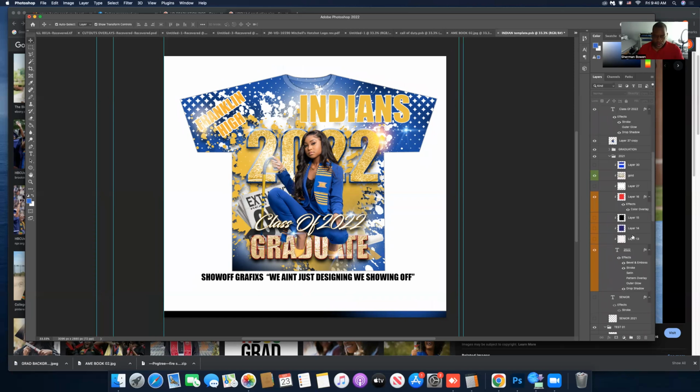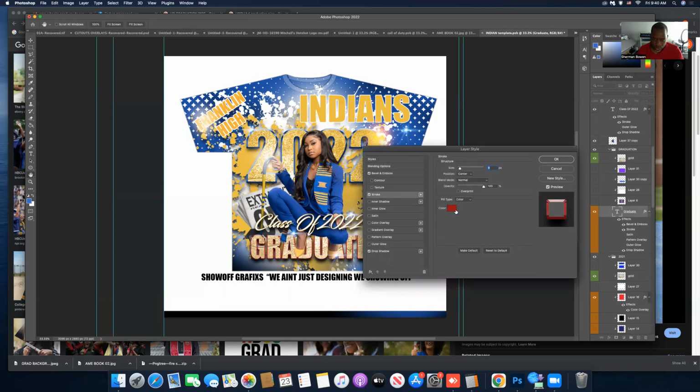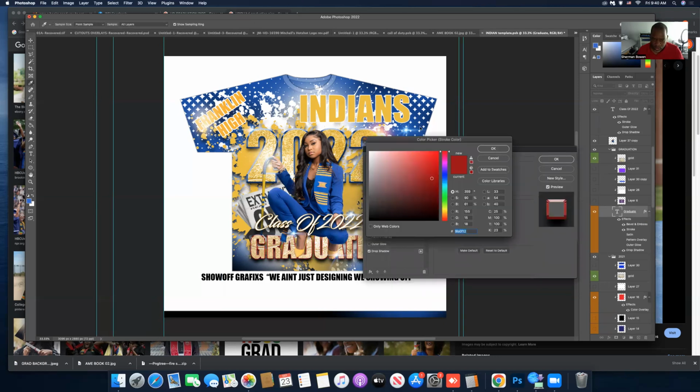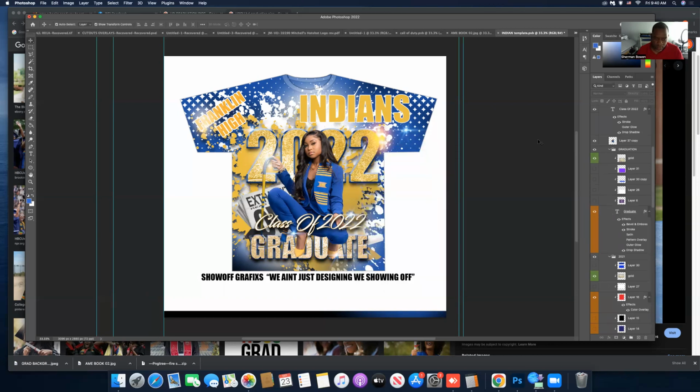Even when it comes down to changing graduate at the bottom, just click on the graduate down at the bottom here. And we'll see it's a graduation over here. If we want to change the color of that, we can do it also. All we want to do is just change the outline color. So let's double click where it says graduate, go to where it says stroke and change it to the blue. And go okay and okay. And we are done with this edit.